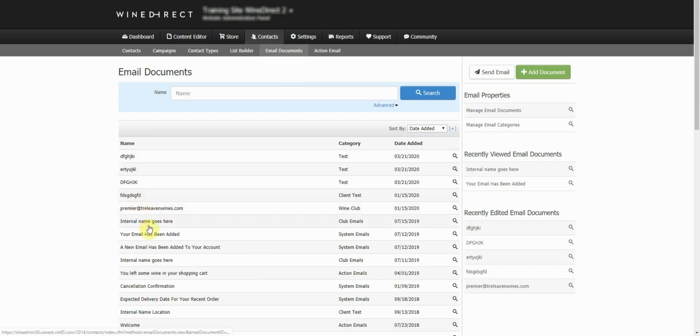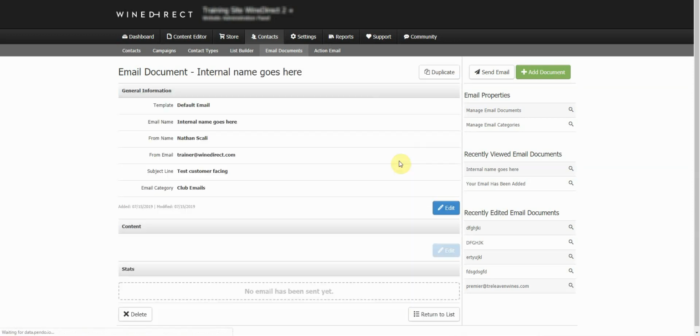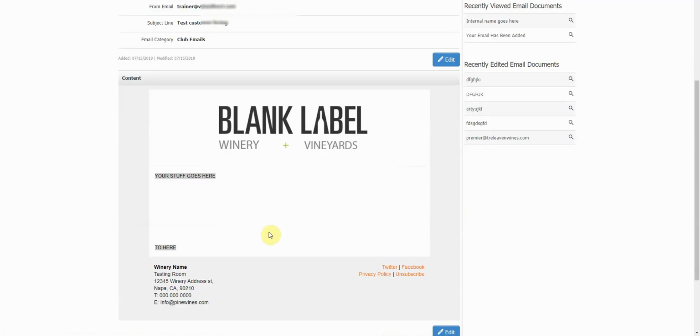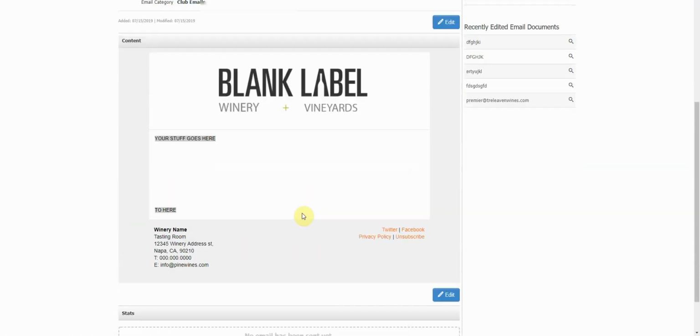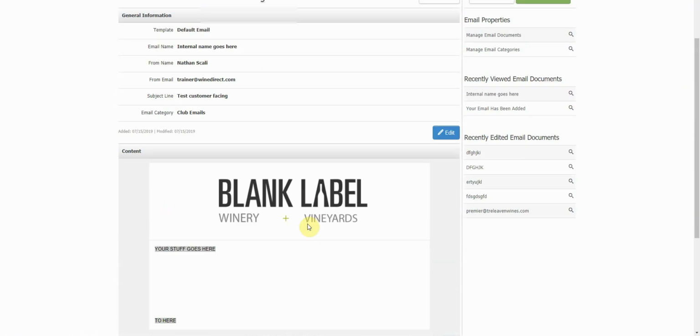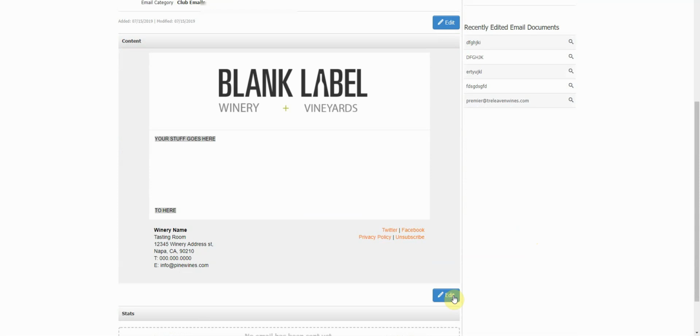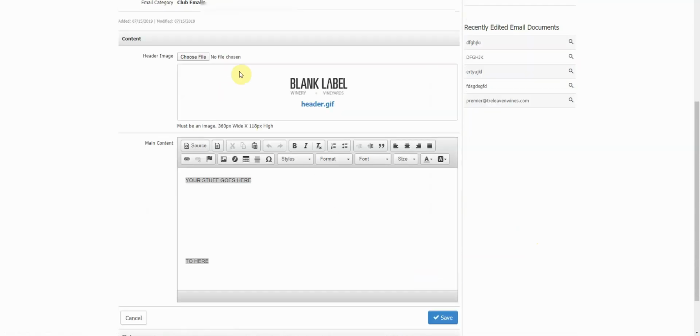And then when we get into an email, there you go. So we have the header here. Your stuff goes here in this whole box from here to here, or however big you're going to make it. And then this is the footer that's also in the template. Now keep in mind, with any of the emails that you put together, this header image is going to be in the template, but if you change it in the template, it's not going to change here.